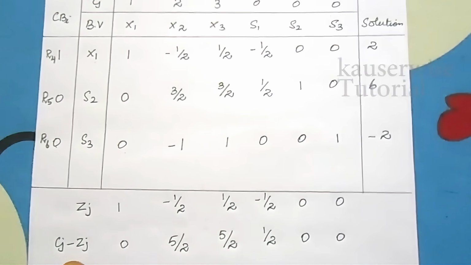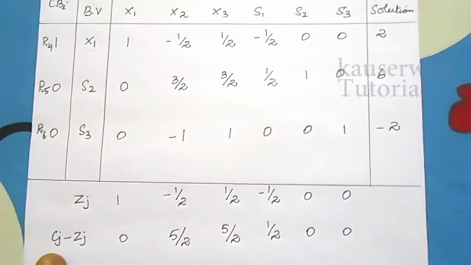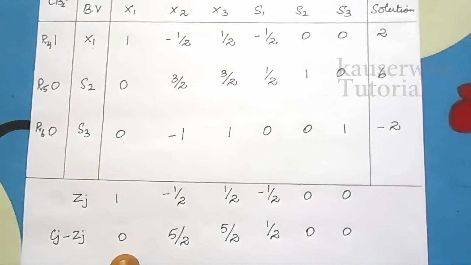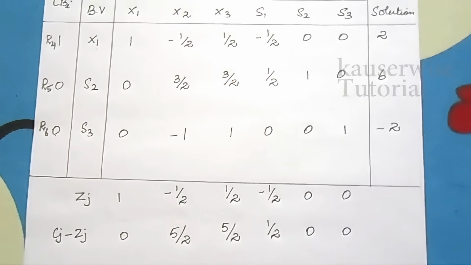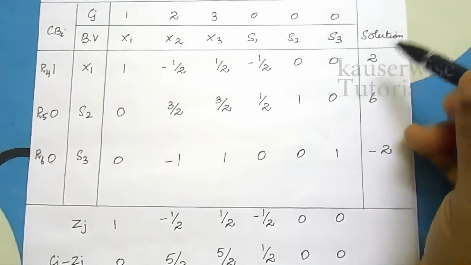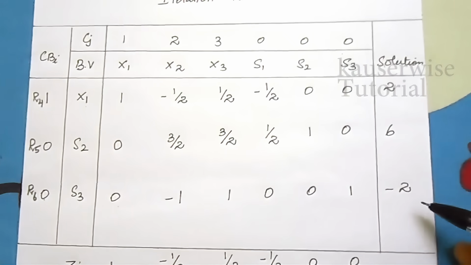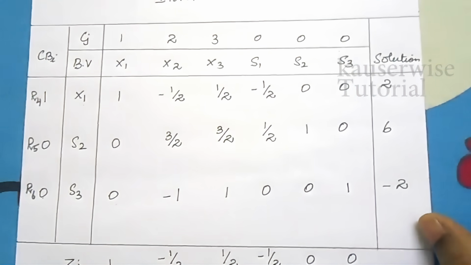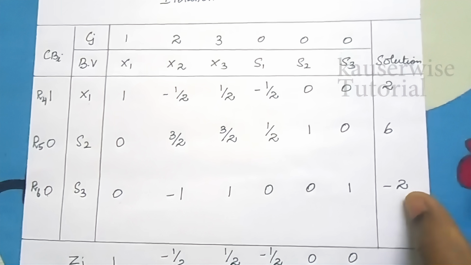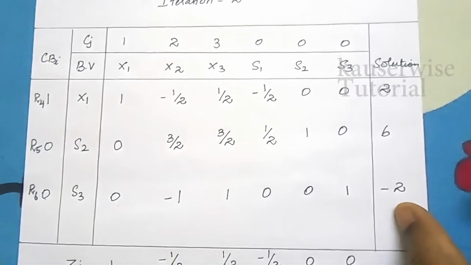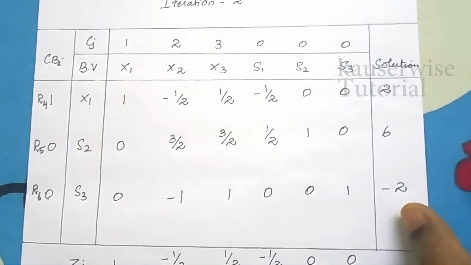Okay, after finding Cj minus Zj value, now see the optimality condition. So our optimality condition is all the Cj minus Zj must be greater than or equal to 0. So here we have got all zeros and positive values. So optimality is maintained in this iteration also. Now we have to see the solution column to check the feasibility. Look at the solution column. Still we have got one negative value. So the feasibility condition is all the solution values must be positive. But we have got one negative value, which means this solution is an infeasible one. So we have to move further in order to remove the infeasibility.